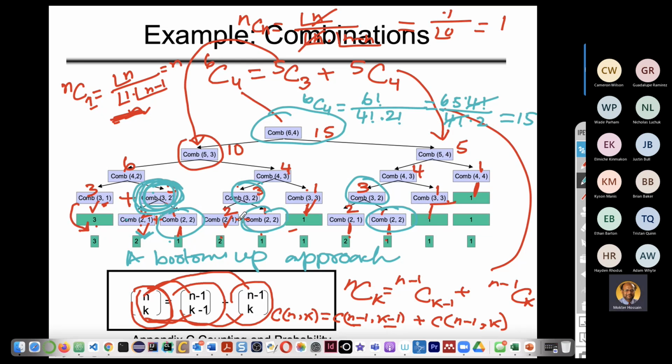So in dynamic programming, that will be our goal. Instead of calling some methods again and again, for instance, we are only finding the combination of 6,4. How about if we want to find the combination of 60,40? There will be a huge number of calls, right? In the recursive way, it will take a long time. So our goal will be not to call the methods that have been executed one time. For instance, whenever we reach combination 6,4, we know that the value is 15 by one-time calculation, and later we do not want to do the same calculation. This is the concept of dynamic programming.